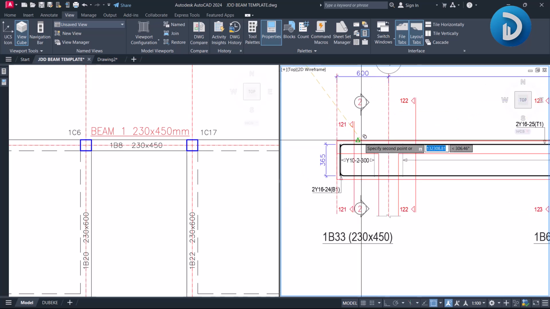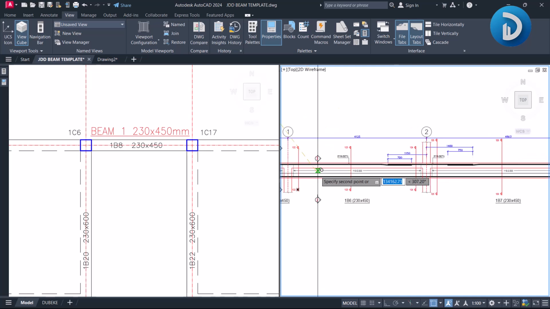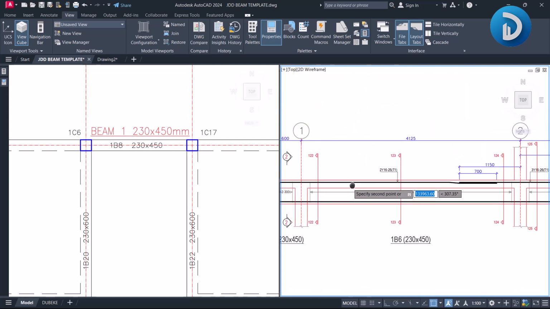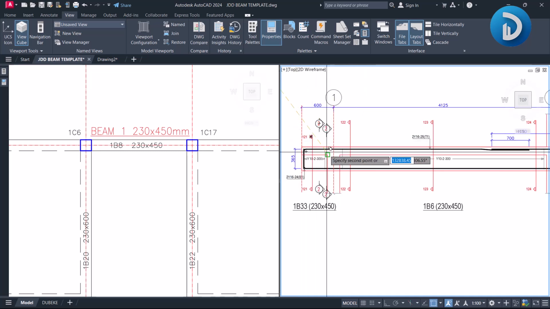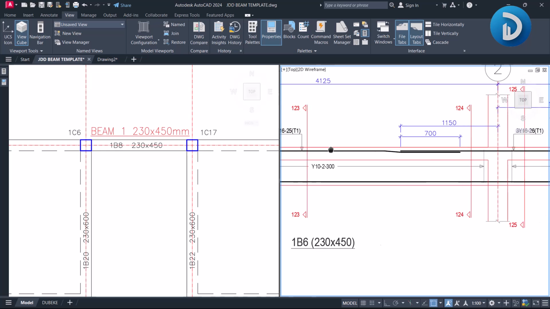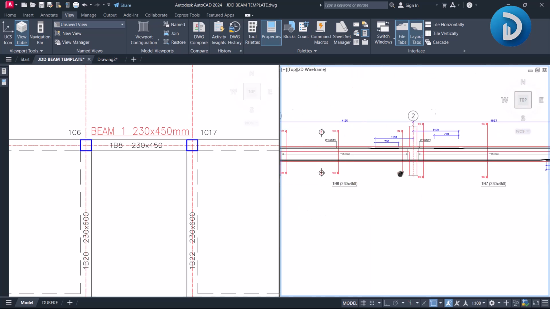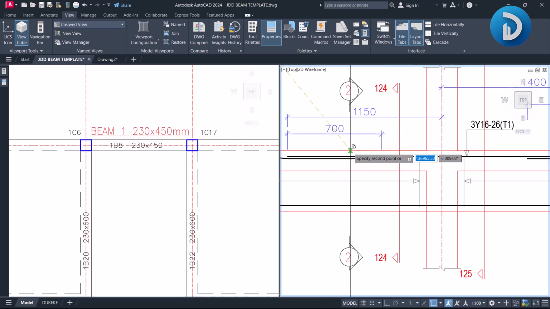So the first section, we'll cut through our cantilever, and our cantilever will cover the support zone for this section. Then the next is we'll cut a section at this span, and we cut another section at the support.